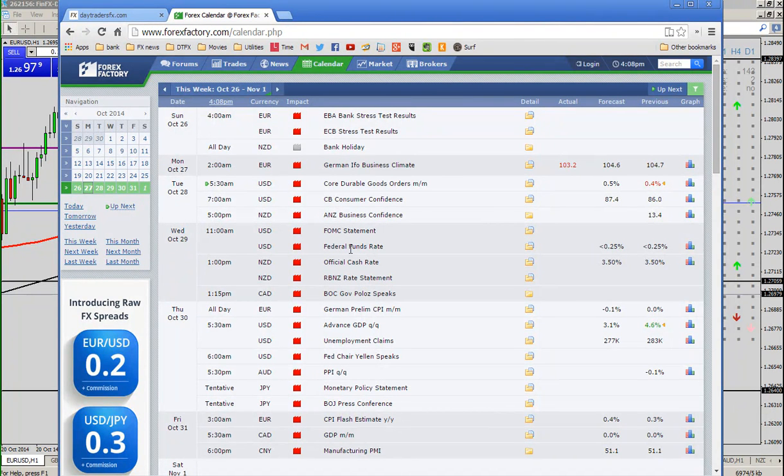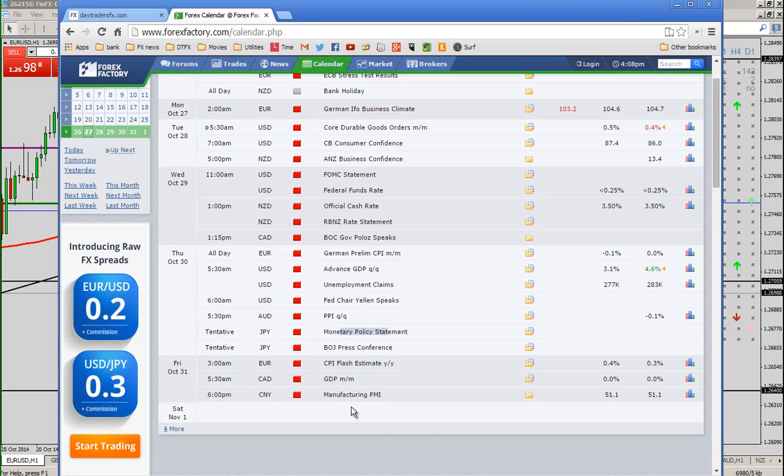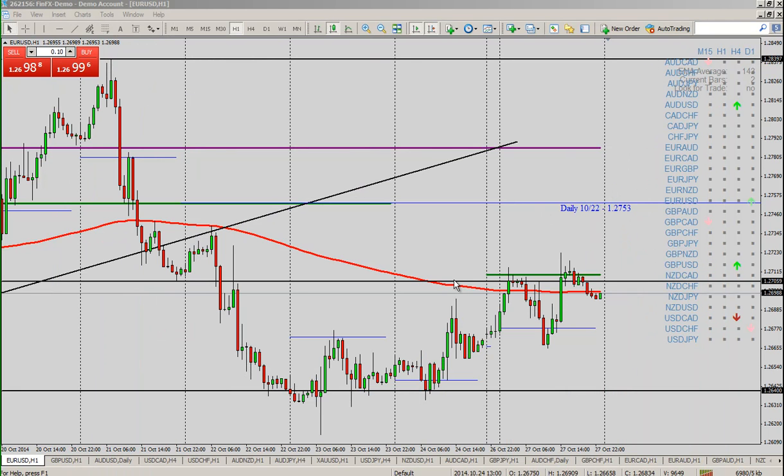Remember, this FOMC statement is going to be a big deal, because we've had all this dollar bullish news, and now there's been a little bit of a pullback, and the dollar has calmed down a lot. It's even pulled back against a bunch of pairs, and this could be the time where the Fed says interest rates are going to stay low for a really long time, or even that the tapering is going to slow down a little bit. We could see some dollar bearish news, so that'll be a super important day to watch. We've got a bunch of news. Yellen speaks again on Thursday, and a bunch of GDP, German CPI news, Japanese news, all kinds of stuff. And then Friday's got a couple of goodies as well. So it's going to be a pretty active week, so just be ready for all of that.